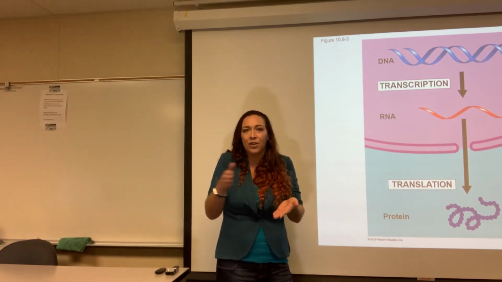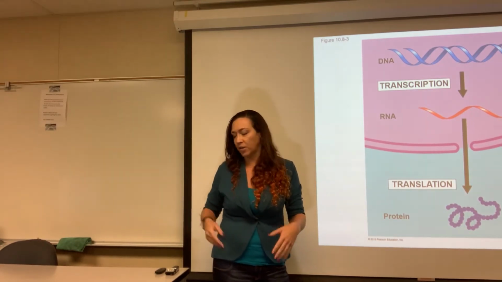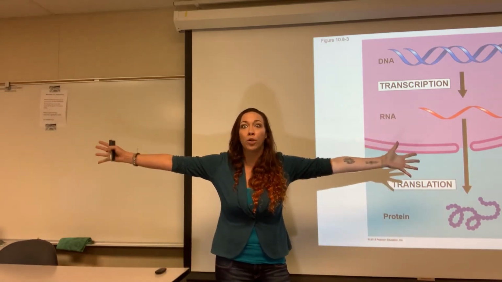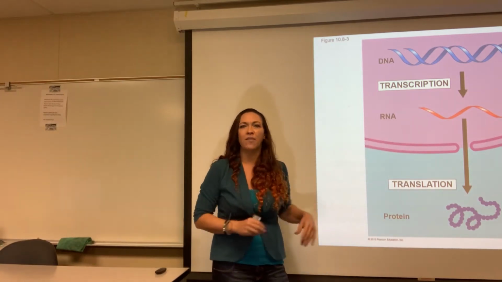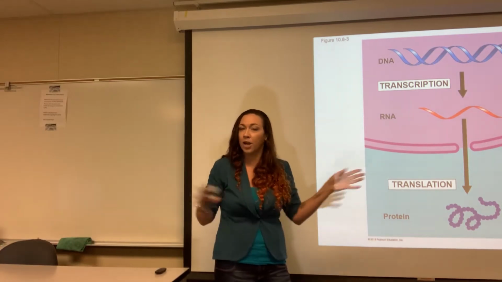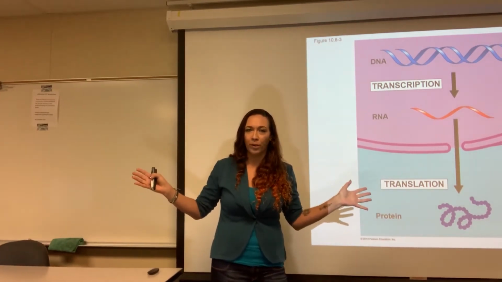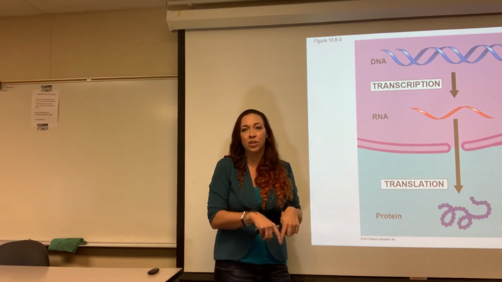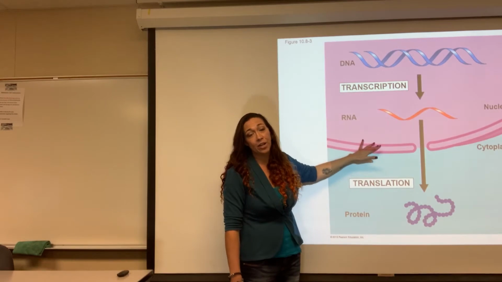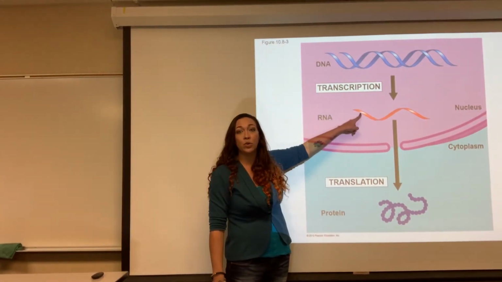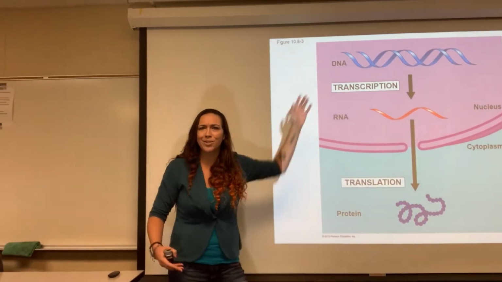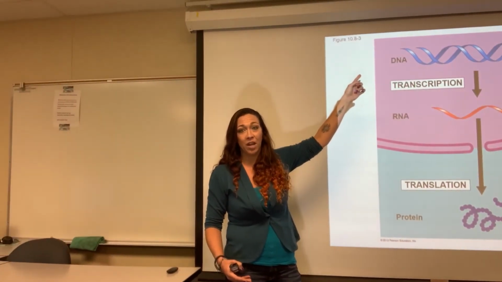It's easier to kind of pick apart what are the good parts, what are the bad parts, what are the parts we don't need. So we can simplify our RNA from our super long strand of DNA to just a little bit of it. Imagine if you're the construction worker, you're just doing the bathroom, right? You're building that bathroom. You're not building the whole building. You don't need the instructions for the whole building. You're just building the bathroom. So you just have the instructions for that bathroom, okay? So the RNA gets made here inside the nucleus. Then the RNA is going to leave the safety of the nucleus to actually go make its protein, which is okay because our DNA still remains protected in that nucleus, right?